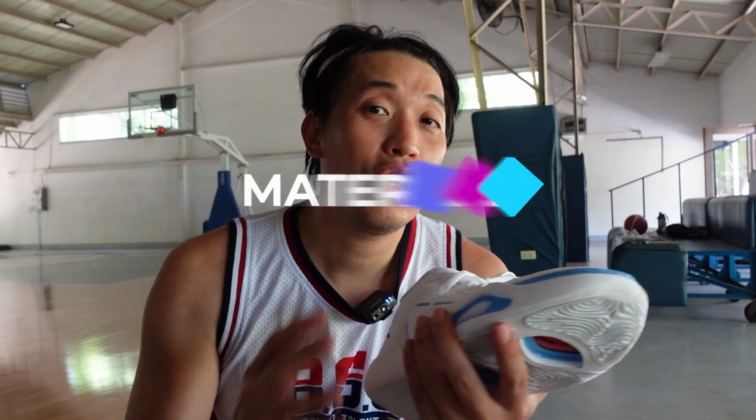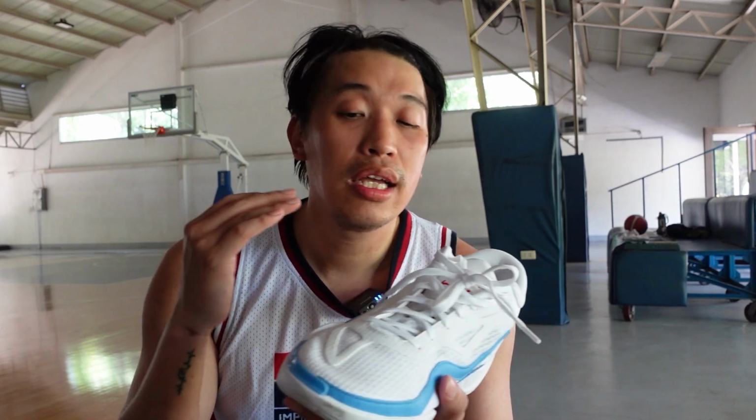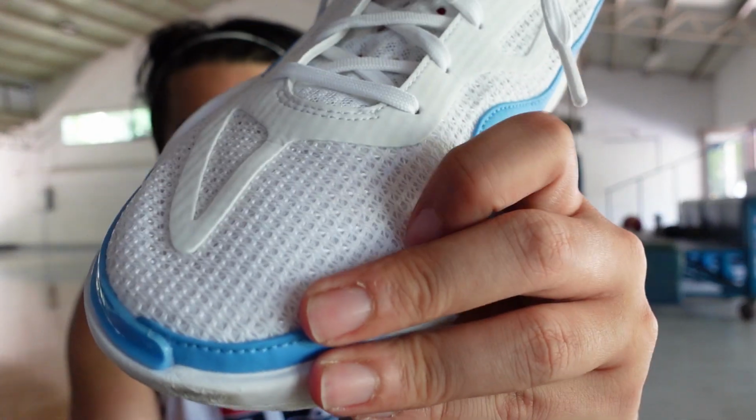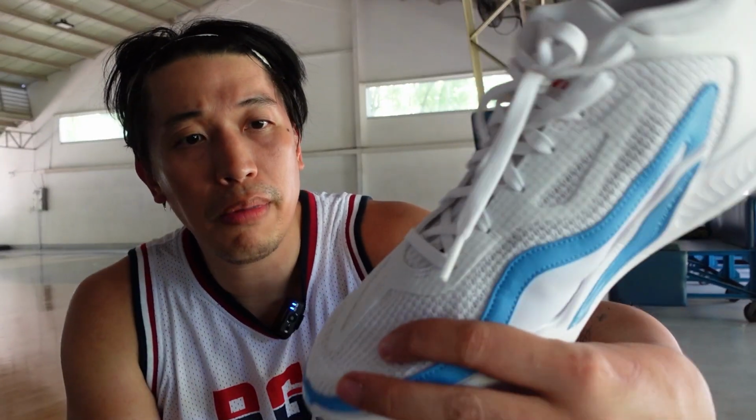So first up, let's talk about the materials used on the St. Louis colorway. It's actually kind of the same materials that was used in the first black and red colorway. This has a different pattern of the flight weave, but this is a lot softer in my opinion compared to the more fused one on the Jordan 37 and 36. I'm not mad about it. It's very comfortable. It's still very breathable, like the flight weave on the 37 and 36.